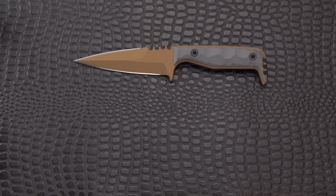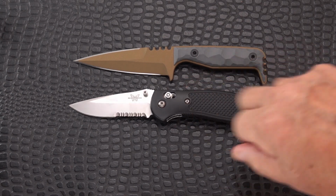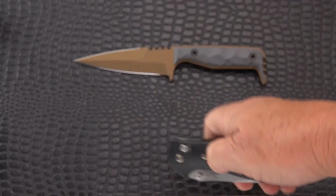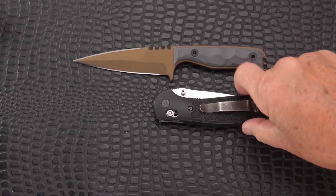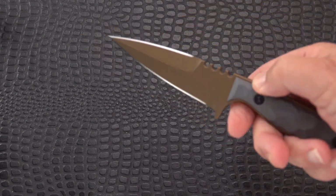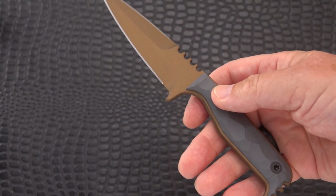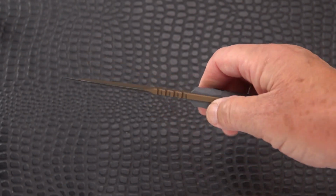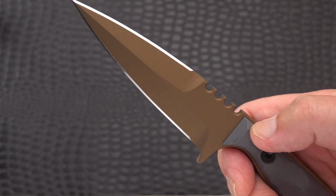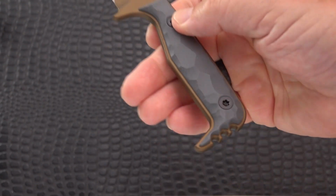Kind of a silly quick compare, but maybe an apt one. Griptilian, just for those of you that know the size of the Griptilian. It's about the same size opened. The advantage being Griptilian is this size closed. So that's why we like folding knives. But, you know, you don't need to do a wrap test with this one and see if it's going to fold on your fingers, do you? So for those of you that are concerned about folding knives folding on you, get a fixed blade. Simple solution. And these are easy to carry. They really, really are. Waistband or pocket, doesn't matter.